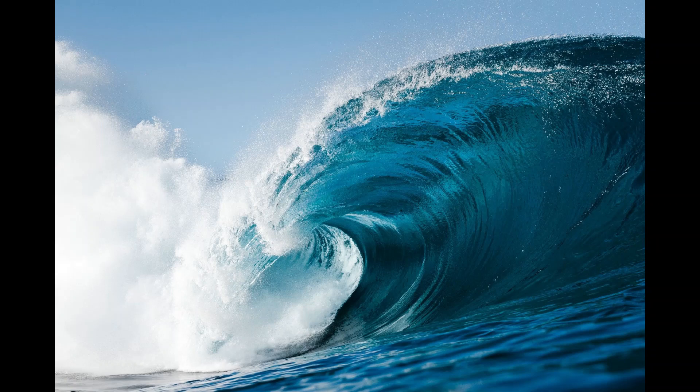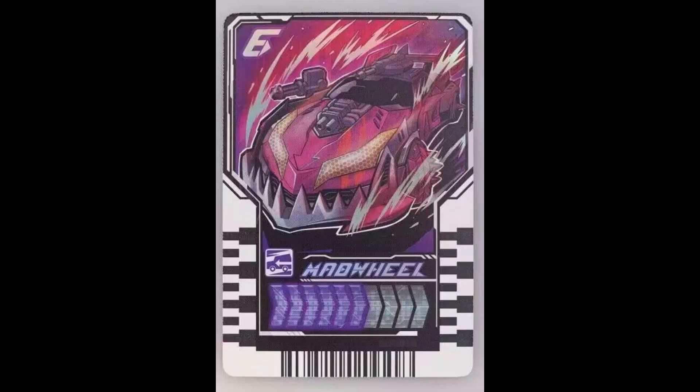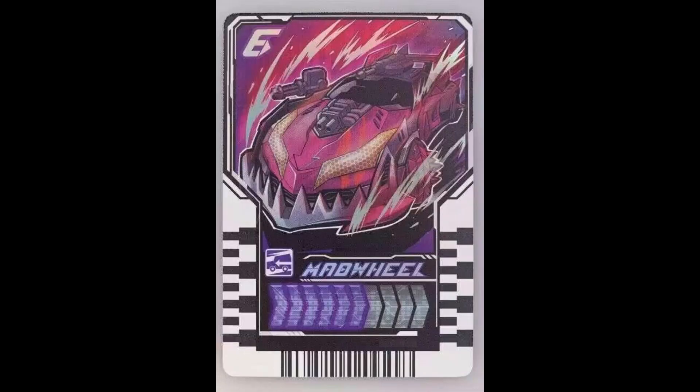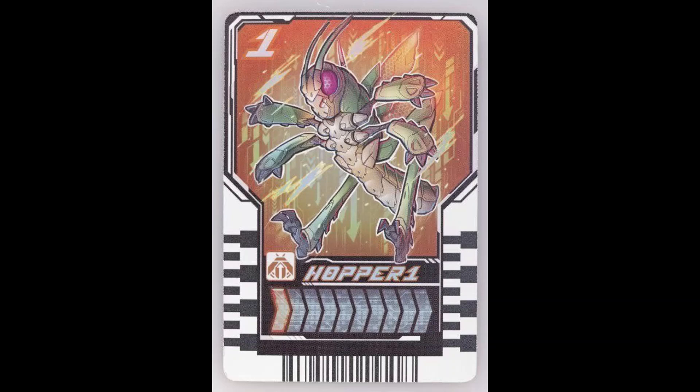The more recent reveal of Gotchard's cards has left people scratching their heads over what mechanical wind and water ocean could mean. Some have speculated it refers to Mad Wheel and Pirates — Mad Wheel being a car could be a machine type, and Pirates could be a water type because pirates sail the ocean. The cards do have a little icon that could be a type icon: Mad Wheel and Steamliner have what looks like a car/vehicle icon, Pirates has a human figure flexing, and Hopper One has a little bug icon.